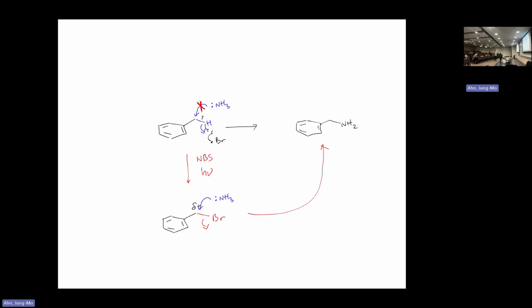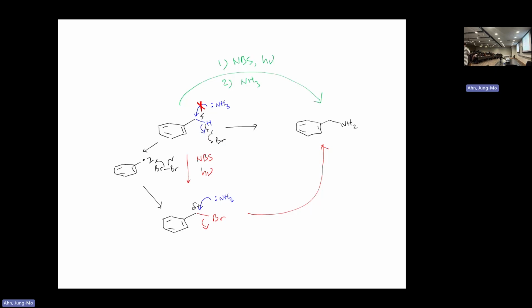What happens is the bromine radical forms and abstracts the hydrogen, which makes a benzylic radical. That takes up the bromine produced from the NBS, and the bromine is going to attach there. So you're going to get this product. This is the first step, and the second step is you treat that with a nucleophile, ammonia, and then you get the substitution done. So altogether, this cannot be done in one step. It needs to be done in 2 steps.